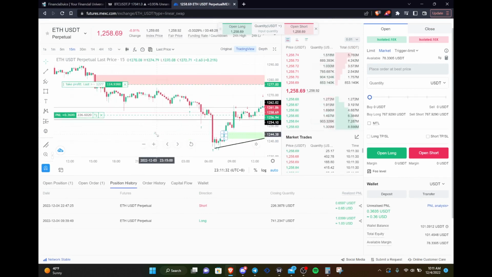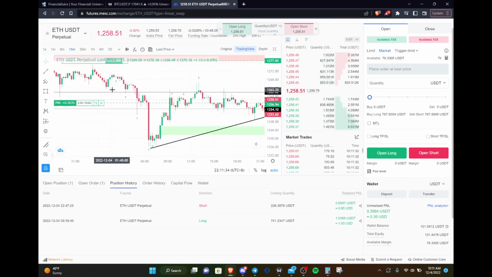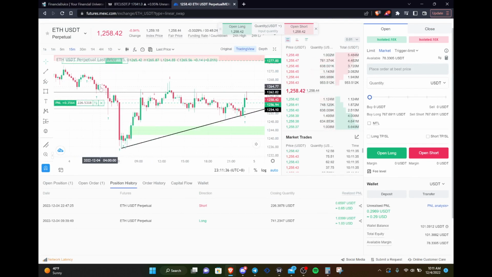Another cool aspect of this that I've seen some exchanges have, but actually not as much as you think: MEXC shows you your arrows, pretty much where you bought, where you sold, where you shorted. So I started a long position here, then had my add-ons here, and then had a bunch of add-ons down here because it was a very nice fair value gap area. And then I ended up closing the long right around here. So I made about $1.03 from that.